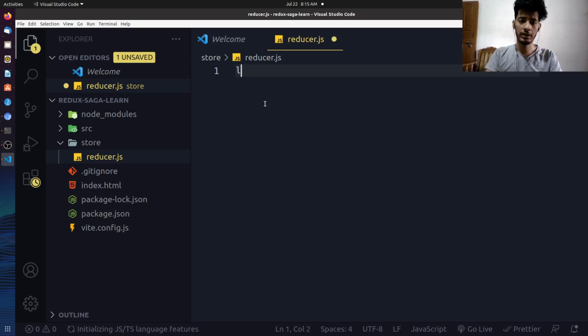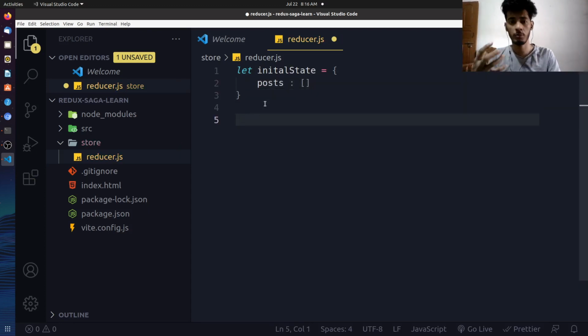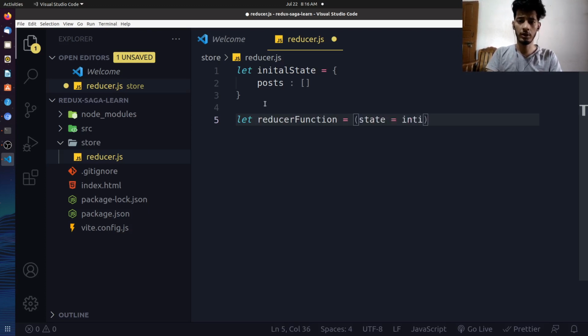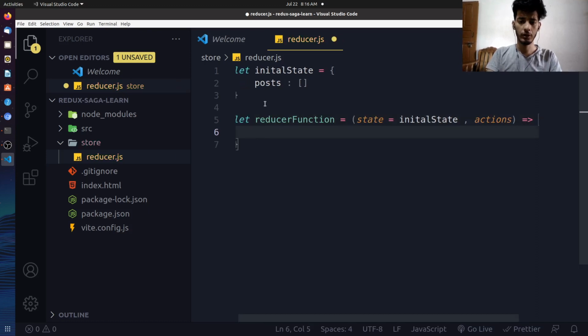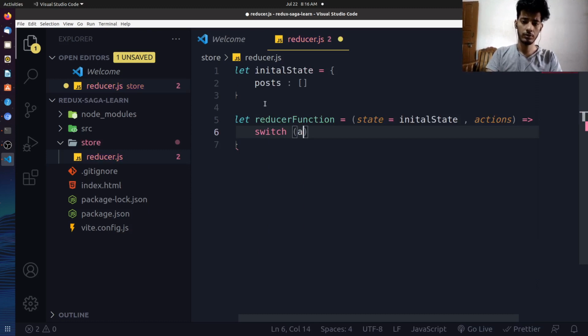Let's start with an initial state, which will be the state by default. The posts will be empty by default, since we'll be fetching posts from our API. Let's call it reducer function, where the state will be equal to the initial state, and then you'll have some actions over here. Then let's switch on action.type.